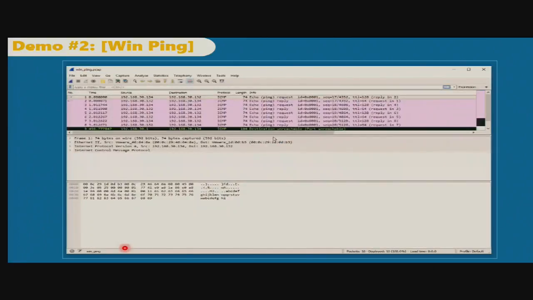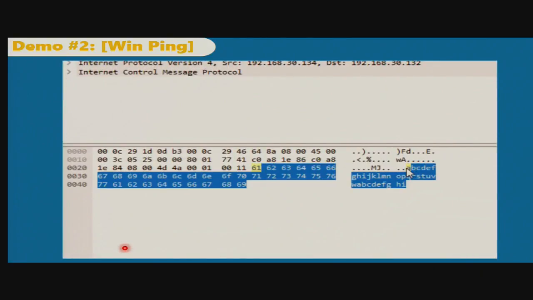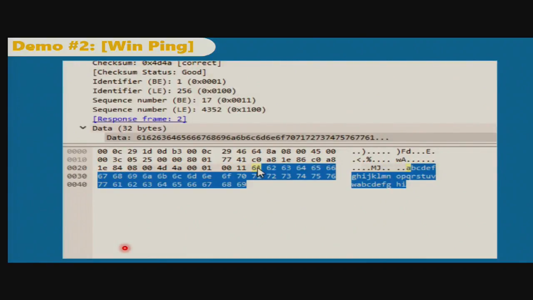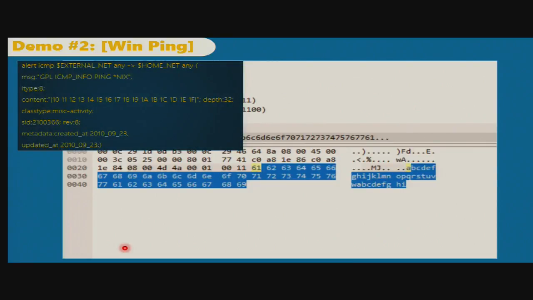So here's the PCAP from the second machine that we just saved, right? We're going to open this up and look at the echo request and the echo reply. Now notice here what the hex values are, right? It's not 10, 11, 12, 13. So let's pull up our old rule, right? This is the Unix rule. This is what it had. So this is one good reason for pulling out the PCAPs. Sometimes the alerts and the information they give you aren't enough to quite figure out the example, but in this case, we want to write our own rules.